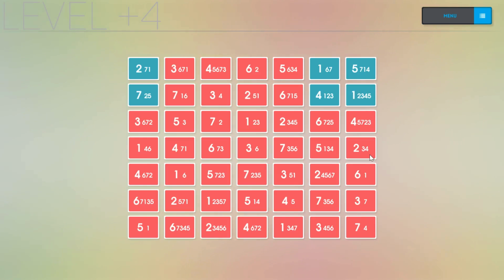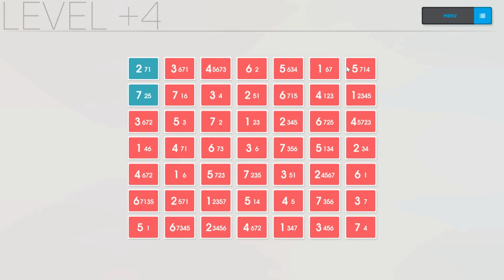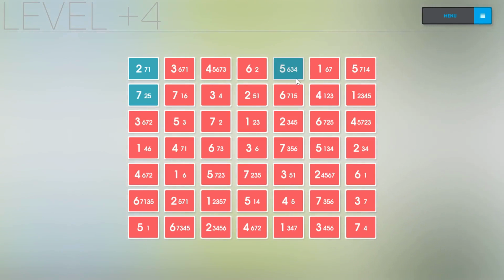So 1, 2, 3, 4, 5, 6, 7. Let's lock that down. And now we just have these rows to figure out. Which I know there's something wrong here, because this can't be 5. But this could be something else.